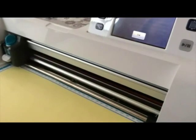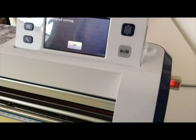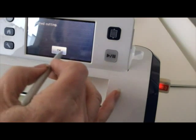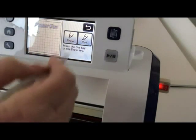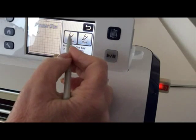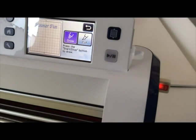Okay, so that's finished. I'm not going to touch the mat and I'm not removing it from the machine. All I'm going to do is say OK, and then it brings you back to this page where we were at the beginning, only this time I'm going to choose draw, and you'll see the cut lines disappeared. And that's because in Canvas we assigned one as a cut line and one as a draw line, so the machine knows exactly what we want to do.